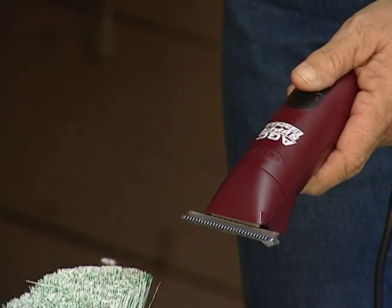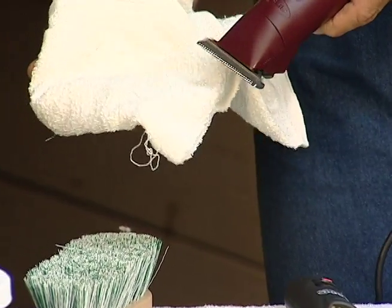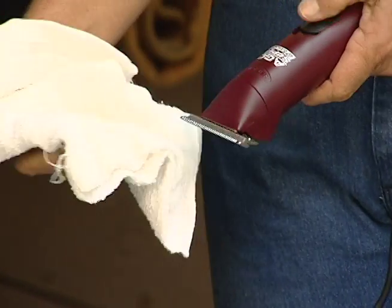I'll turn them on, let them run, just to move the oil around, and then shut them off, wipe your extra oil off. I'll do that wipe off procedure a couple of times. As the top blade goes back and forth, it'll push oil to the side.